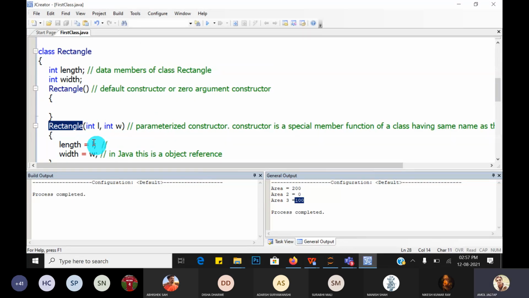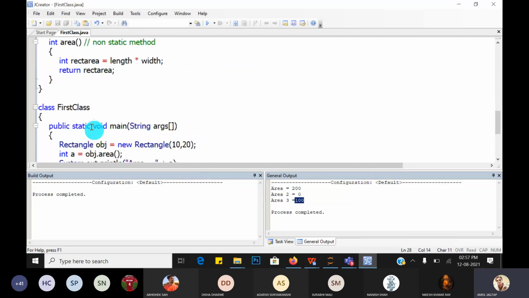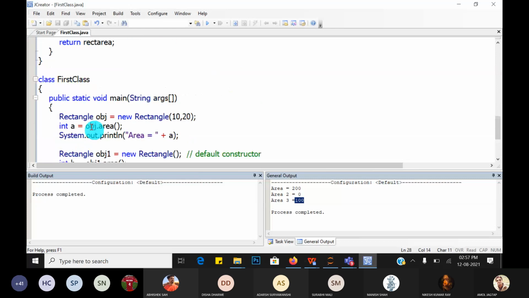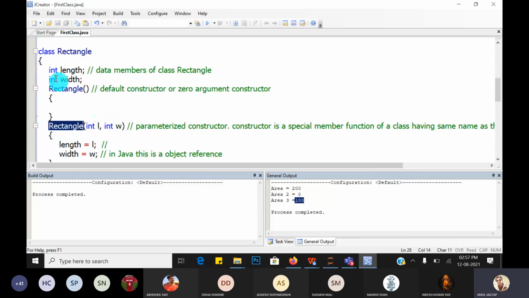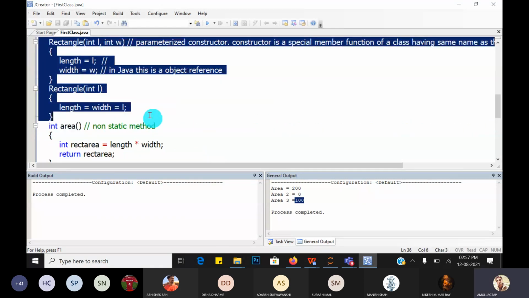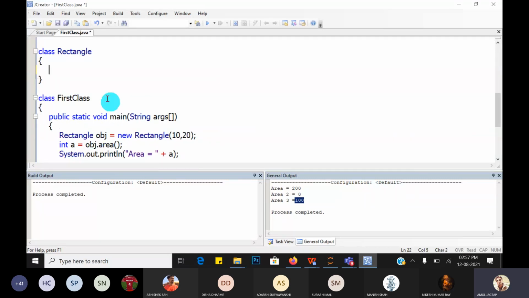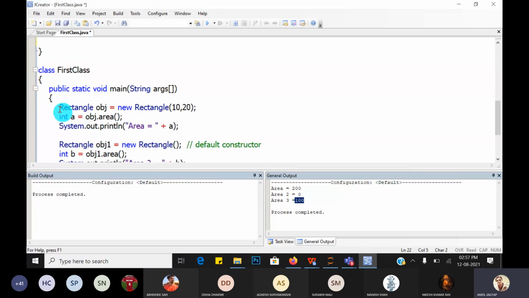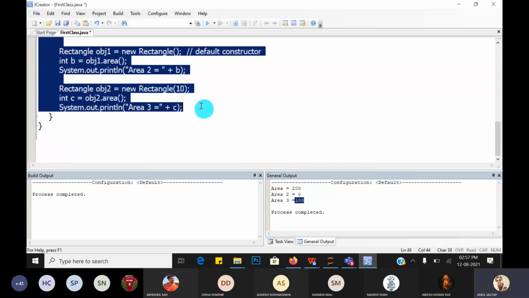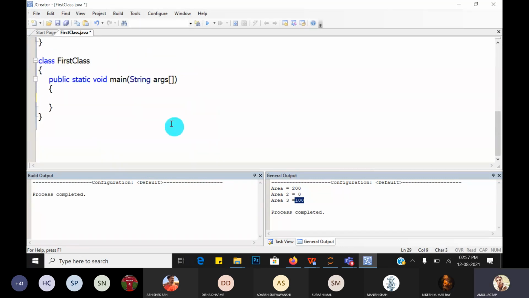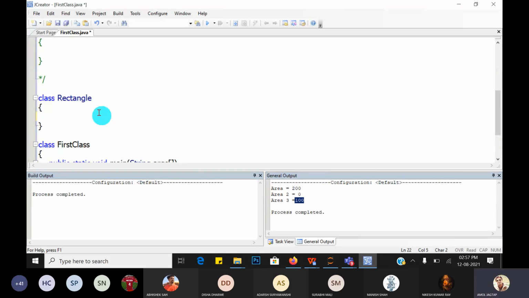So I will create one problem statement for you. I will show some objective MCQ type questions. Same class Rectangle. In class Rectangle, I have created one method called void test.